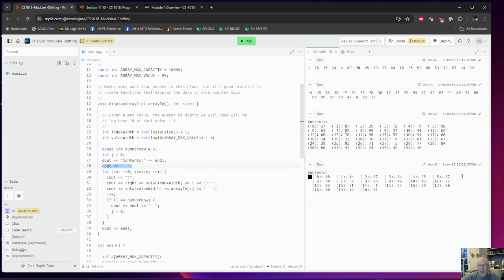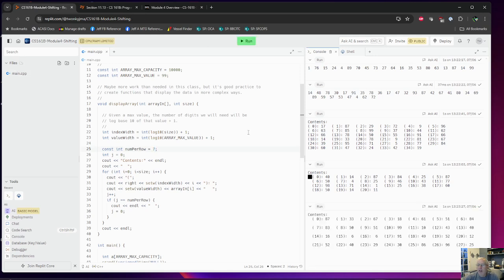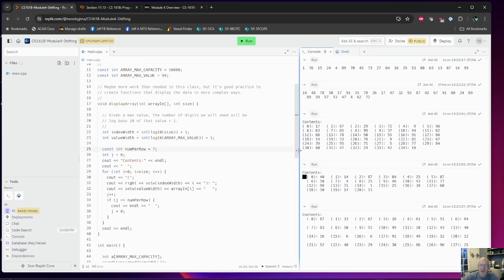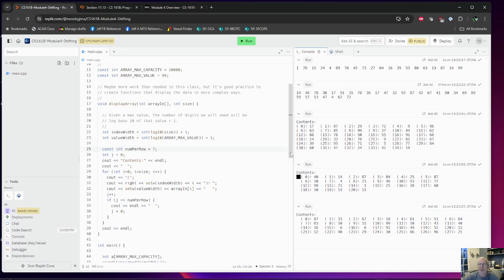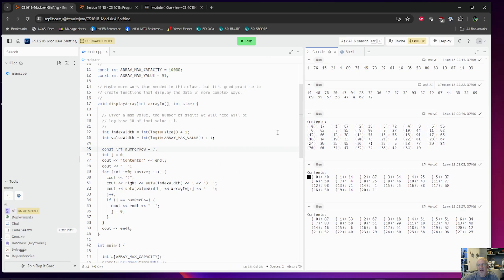And then each time I do an end line, when j is my num per row, I add another couple spaces here. It looks like, for the purposes of how my screen is set up right now, I can't quite get a 7th in there. If I do that, I get my 7. So it's really based on the size of your screen and what you want to do.